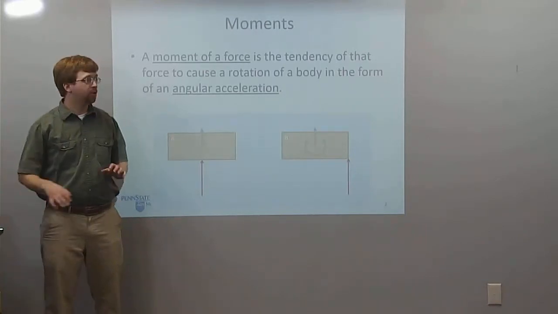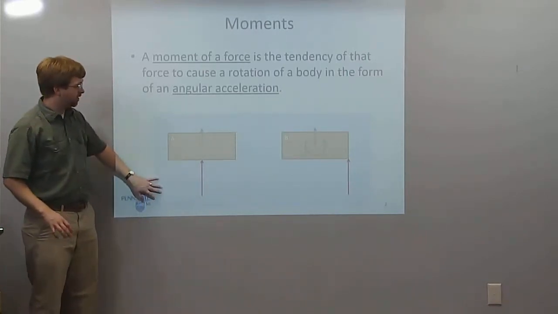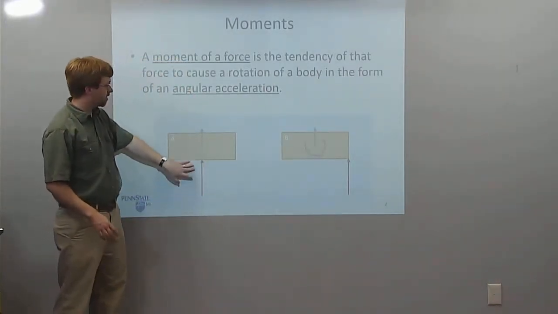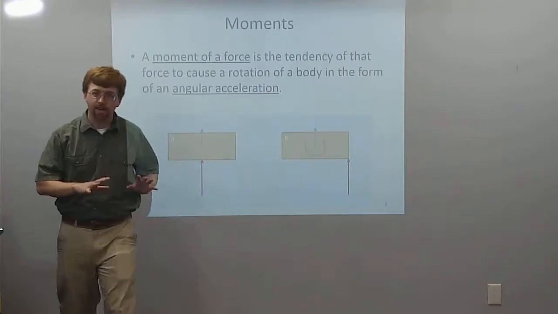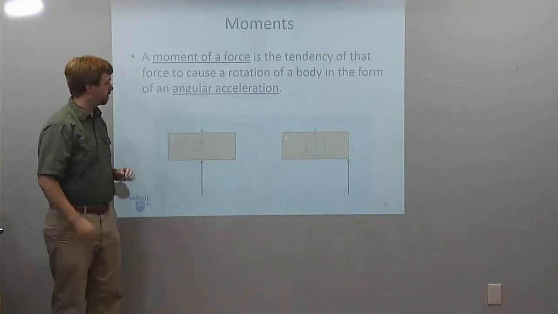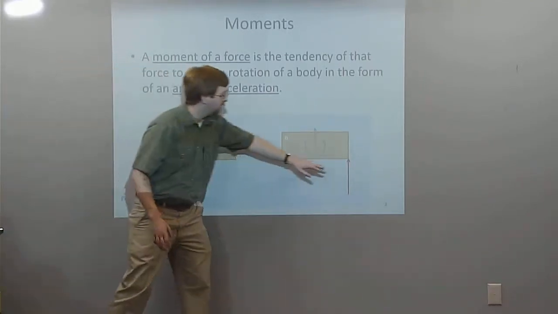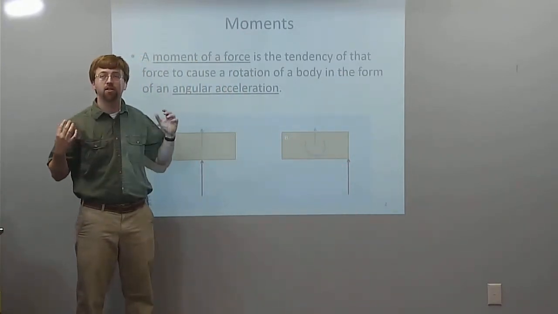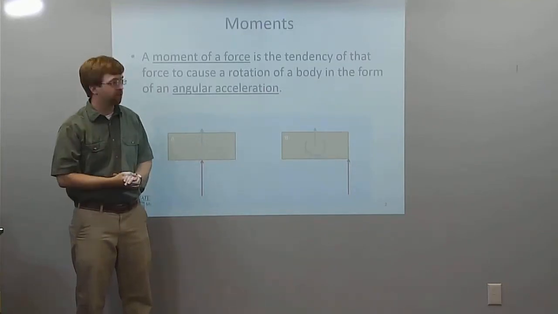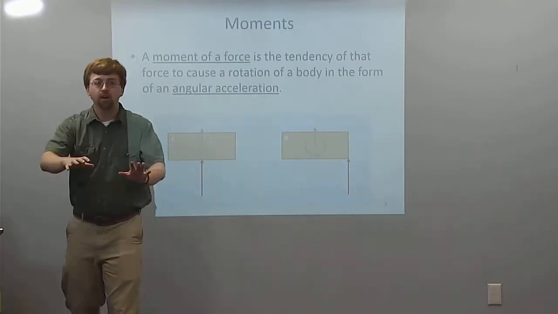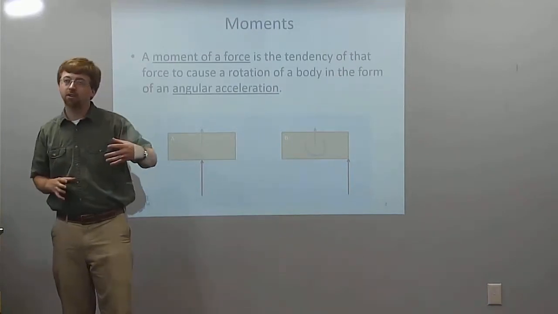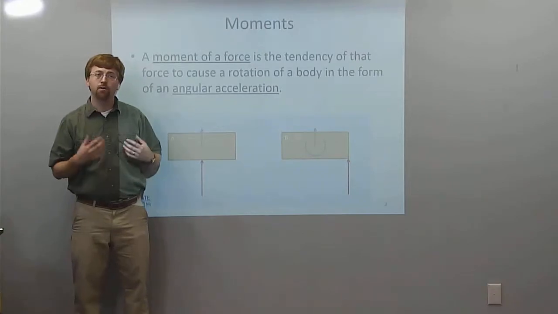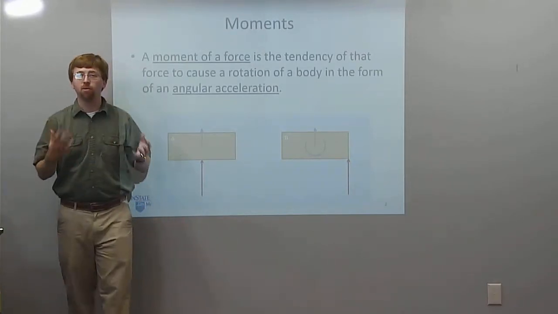So if we imagine we've got two blocks sitting on an icy surface, block A and block B. If we push on the center of block A, it's just going to slide along and not rotate at all. However, if we are pushing on the corner of the box like we are for block B, this is going to cause a moment to be exerted on the box. If we imagine pushing on the corner, it would slide forward a little bit, but it would also start to rotate. That force causing the body to rotate is caused by the moment of that force.